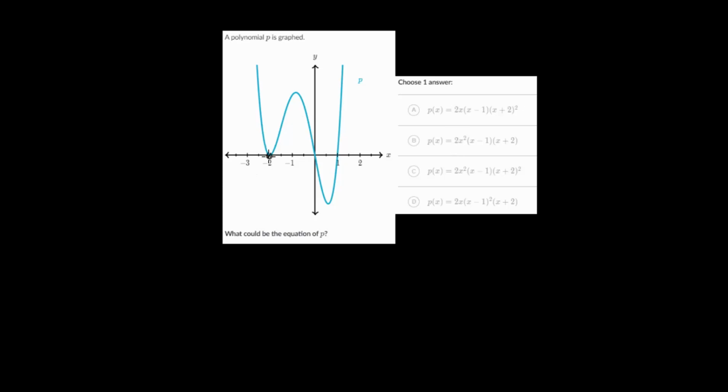So let's start with the zeros. Goes through there, there, and there. We know this one is when x is 0. The multiplicity is 1 since it goes through it. This one here is when x is 1. Same multiplicity as when x is 0. And this one is going to have multiplicity of 2 since it just touches and then turns around. And that's for x is -2. So write that as multiplicity 2.